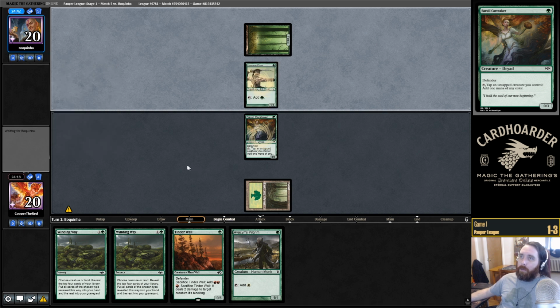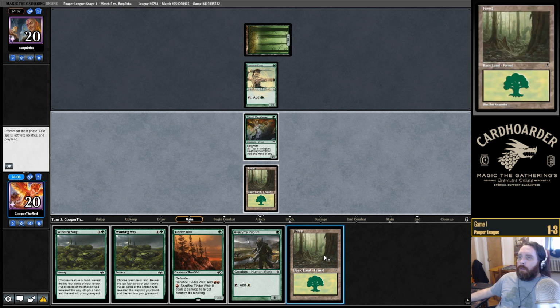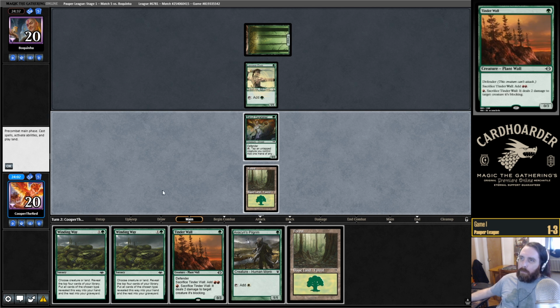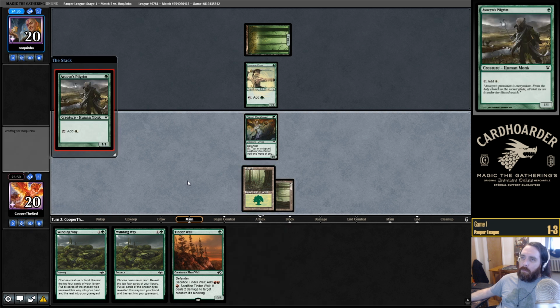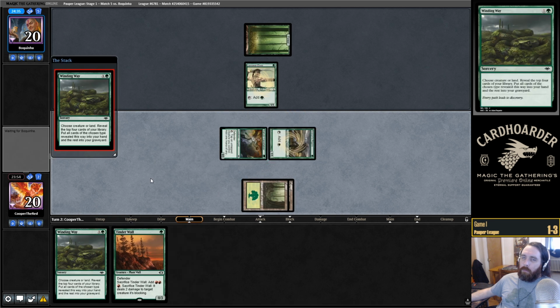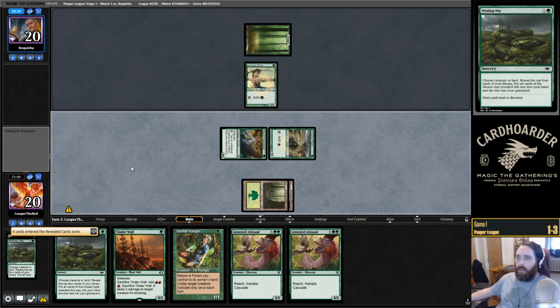Ooh, playing against Elves. Oh, we find Forest. It's Forest. We could Winding Way this turn. Could just play Forest, play Pilgrim, Winding Way instead of playing the Tinder Wall. Draw 3. One of those is Quirion Ranger. Very nice. So let's see.